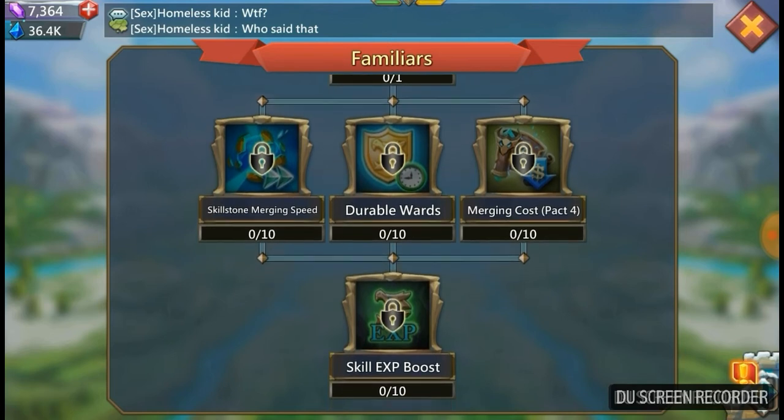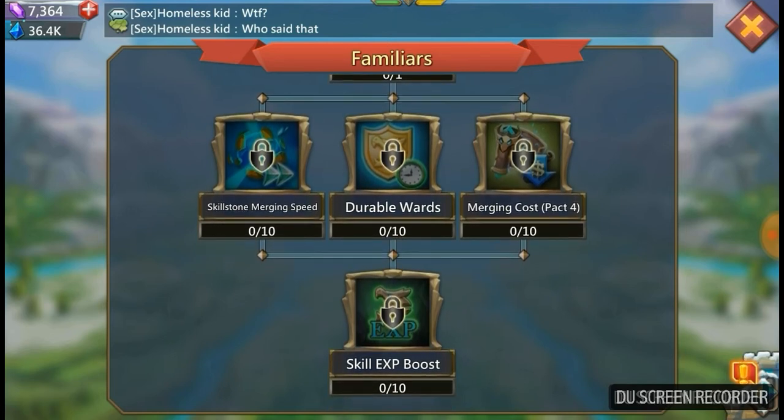Durable wards. Now, when you go into your update, you'll see some information come up, and it will tell you a bit about the new update. Make sure you read that, because I read this, and that's where I got it from. Basically, when you're attacked by a familiar, a level bar goes up in your base. When it gets to the top, the ward activates and stops any further familiar attacks.